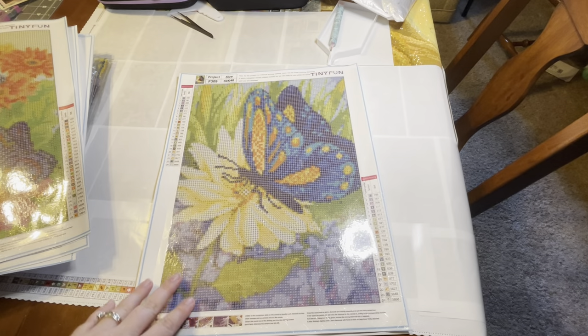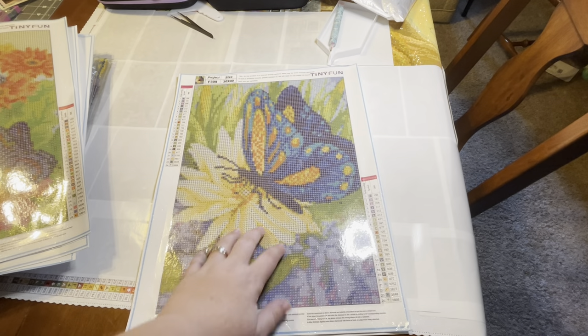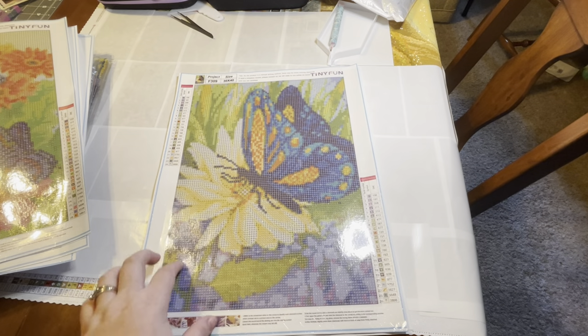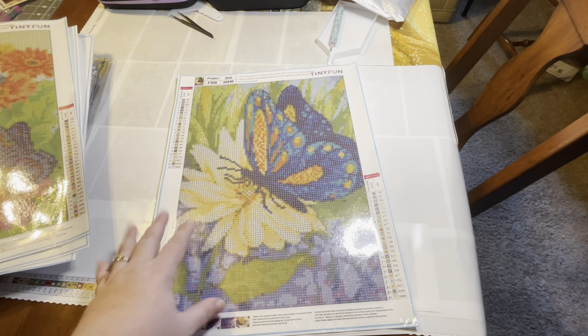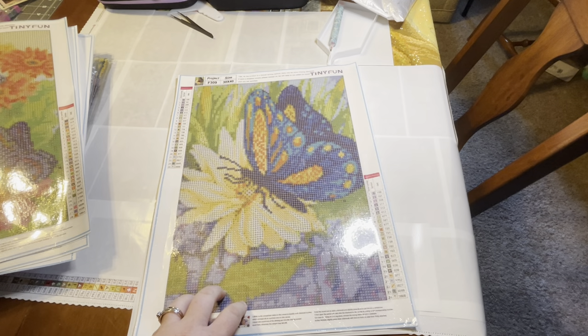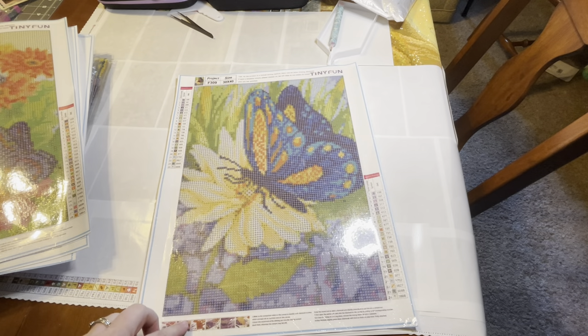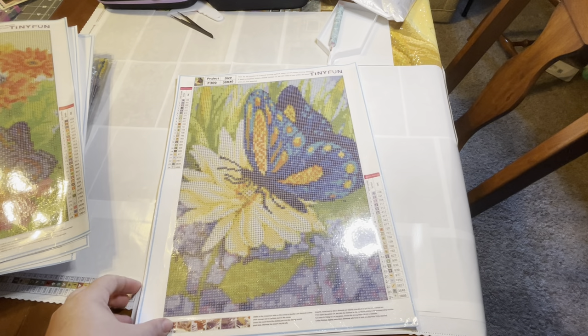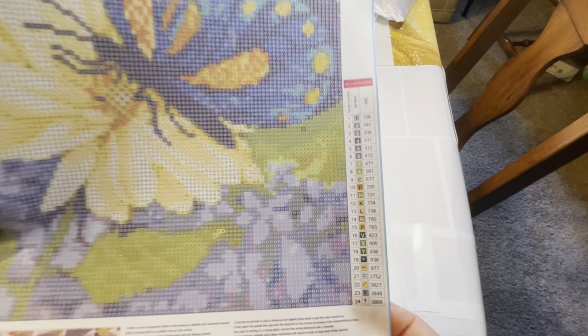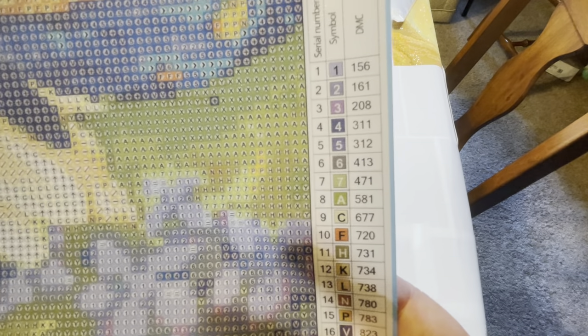This one I think is probably one of my favorites. I'm thinking this might be water down here, and maybe a lotus blossom is what I was originally thinking, but it's got a long stem so it may not be a lotus flower. Still pretty. We're middle of the road here with 24 colors, and we're starting to add some different arrow symbols while still having letters and numbers.